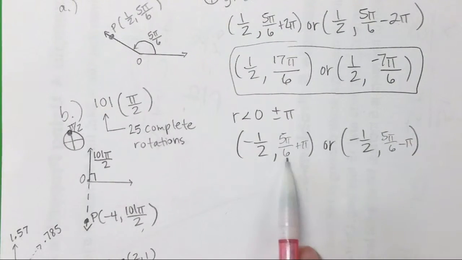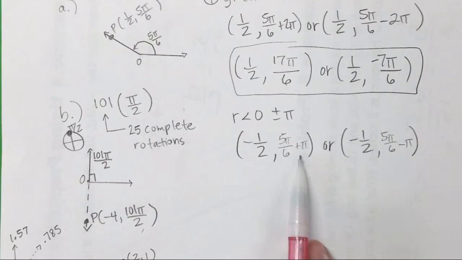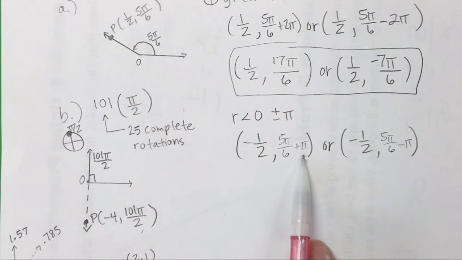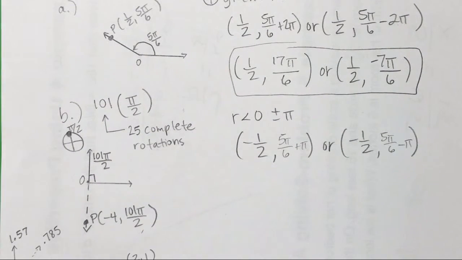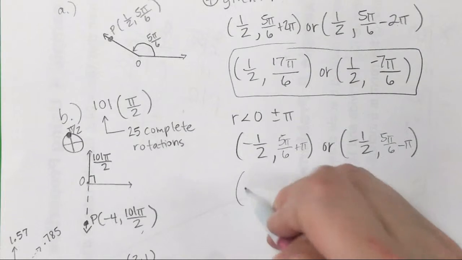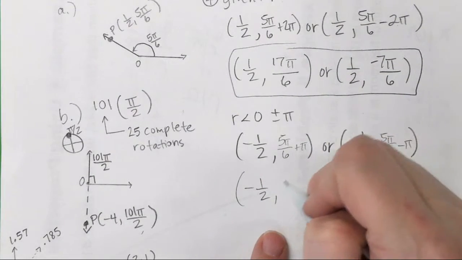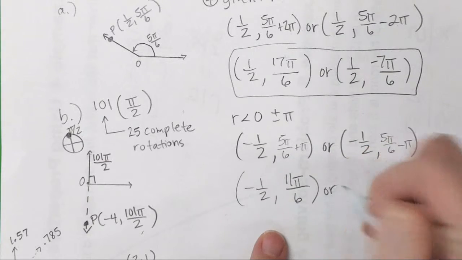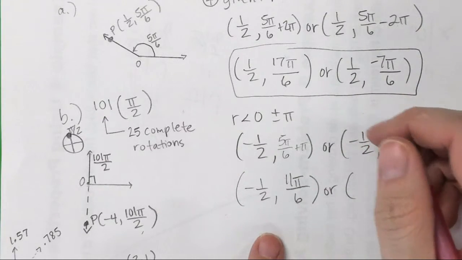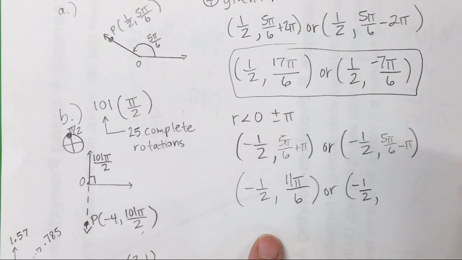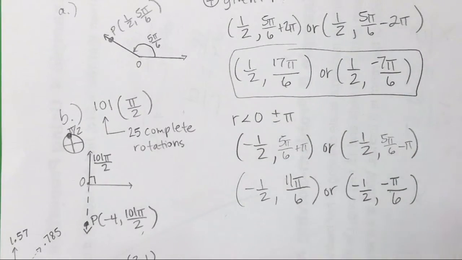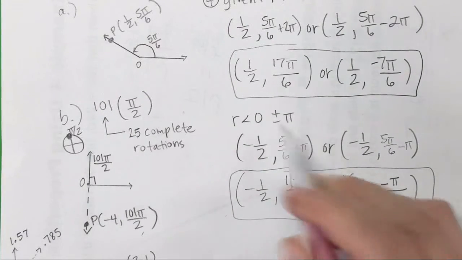Because I have it over 6, I'm still going to be adding, but this time I'm going to add what? Why are you adding pi? Anytime you do the opposite, you're going to add or subtract pi. Does it matter which one? No. We subtract. So this will be 11 pi over 6. And remember, this is because of the relationship. Whenever you do the opposite, remember how we saw on the packet, they were always going to be straight across the circle from each other? This is the same thing. That's why we're adding and subtracting pi when we switch the sign.